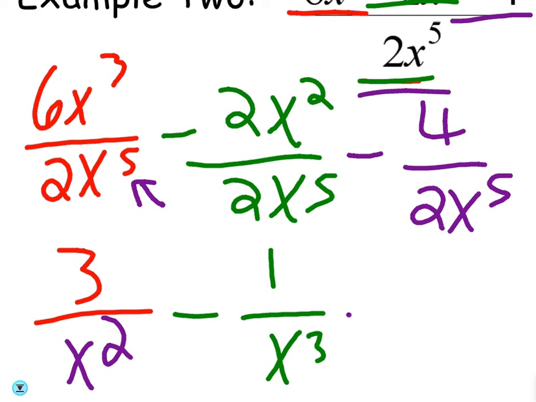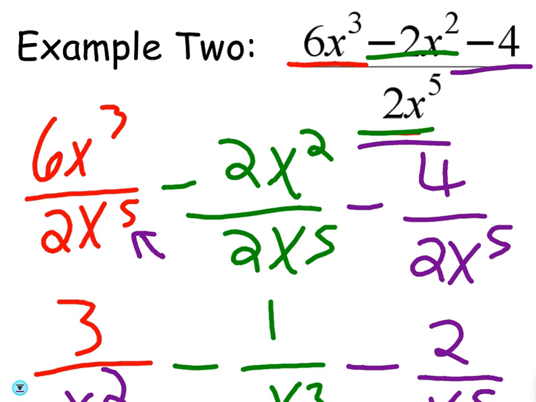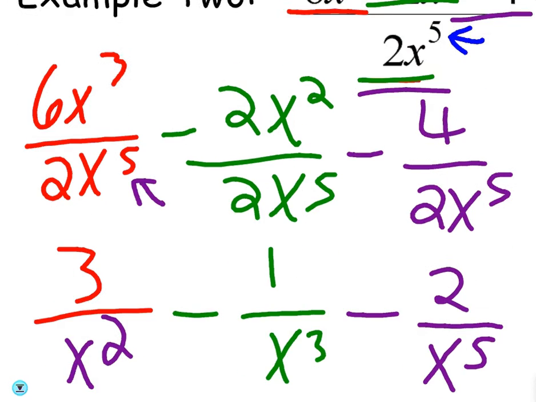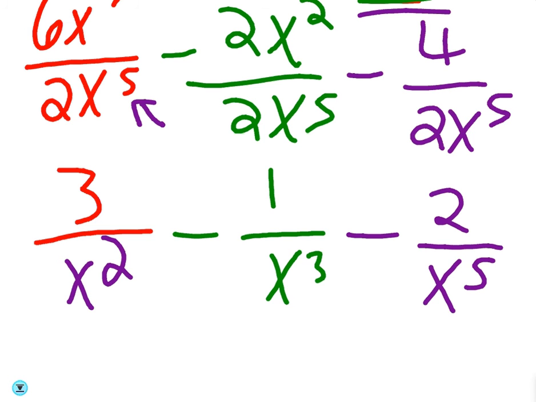And the last one you can't do anything. Actually, yeah, you can. I'm sorry. 4 over 2. And so the 4 is on top, so the 2 goes on top, but the x to the fifth remains. And that's going to be your answer. Where for this particular example, every variable ends up being in the denominator, and that's because this power was bigger than all the powers in the numerator. If that happens, then all your variables are going to end up in the denominator like we had there.